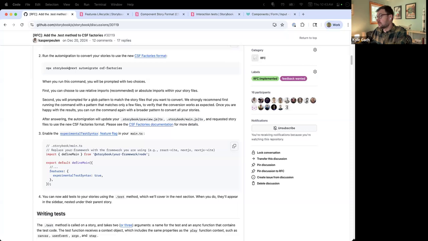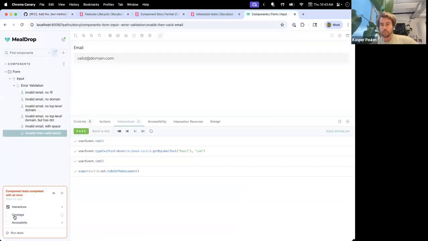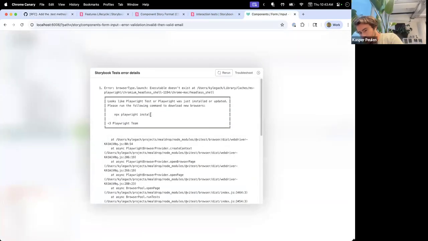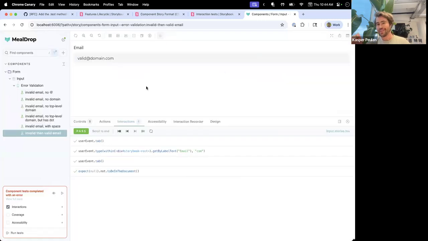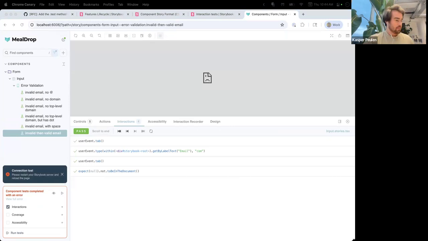Actually, I do think we're doing questions here. The main thing with CSF Next or CSF Factories is that it has first-class TypeScript support. First, you could get type safety, but you had to do all kinds of things around it, and you might even make mistakes there. Now it's just built in. It's even so built in that you have TypeScript support in VS Code. If you use JavaScript, you still get the autocompletion of TypeScript at the moment. So that's pretty awesome.